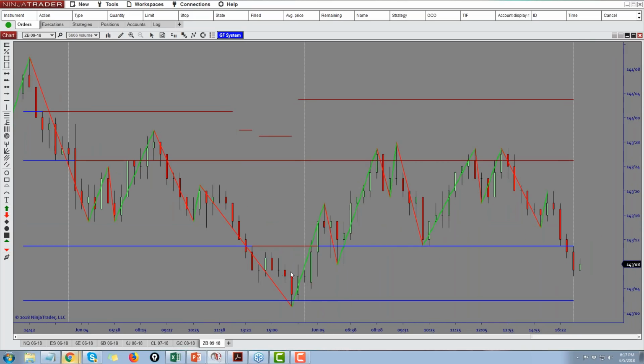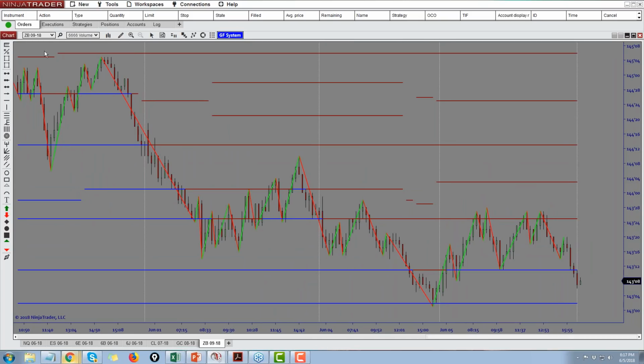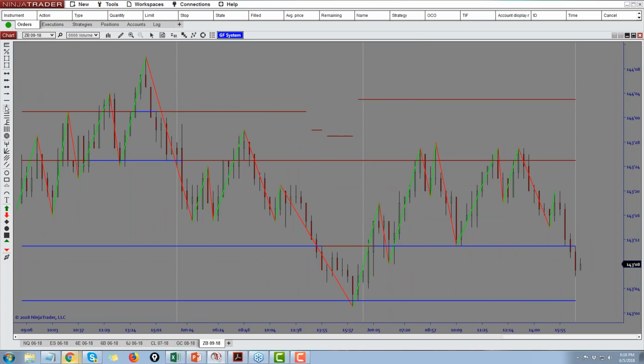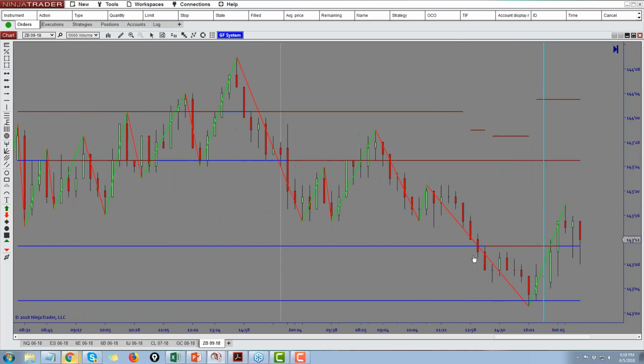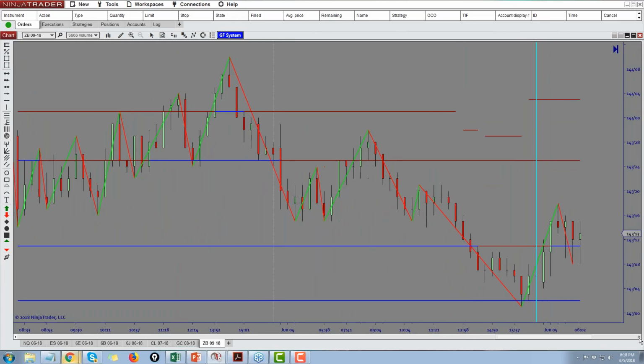If we take a look at the bond market, let's take a look at the bond market for a second, okay? Who in here trades bonds? This is ZB, okay? So if we're going in here and we're coming in, okay, there we go. So we come in here like this, and we're starting in the Globex. Okay, Lynn and Sorum look at bonds. Okay, perfect. So there's a structure high that sets in here like that.